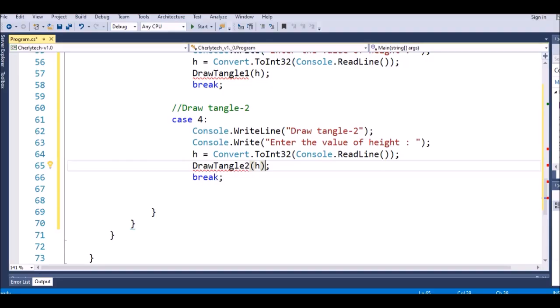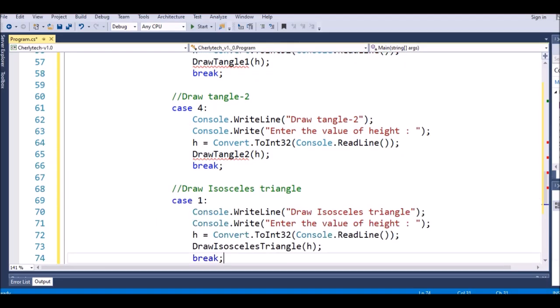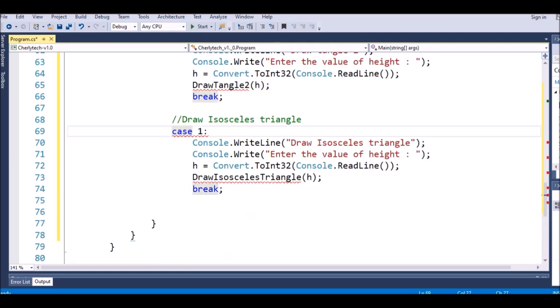And for the next is the case number 5. For the case number 5, we will talk about exit the system. So we just change this one. This is to exit the system when the user finishes the operation.